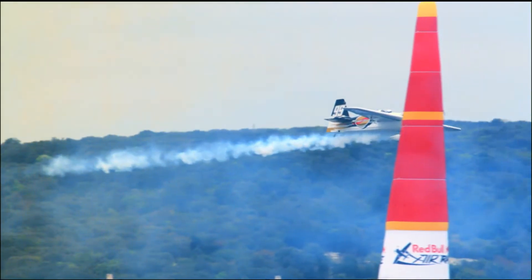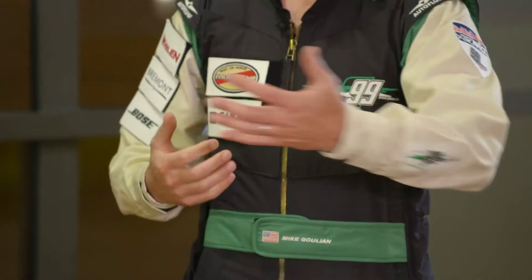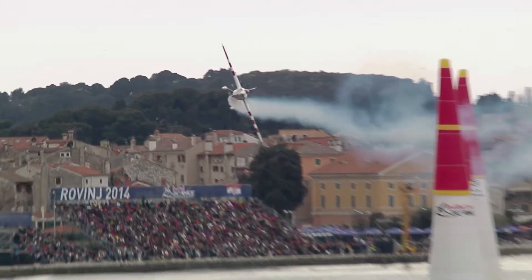Under the Red Bull Air Race, when we're pulling hard high g-turns at a very fast speed for a long time, we need some artificial help. The g-suit is very good. It gives you about a 1.5 to 2g cushion and benefit, if you like. It's not a magic suit.